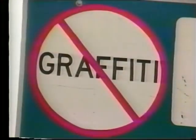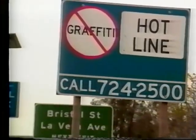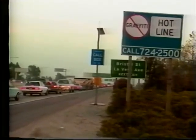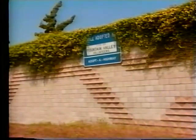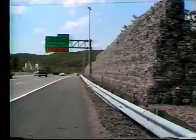There are several types of anti-graffiti treatments which help to ease maintenance concerns, and municipalities are adopting innovative approaches for both preventing graffiti and encouraging an active community role in the preservation of barriers. It should also be kept in mind that the choice of a barrier surface can naturally aid in the prevention of graffiti. This exposed aggregate finish makes graffiti defacement difficult. This same idea applies to the stone-filled wire blocks shown earlier.